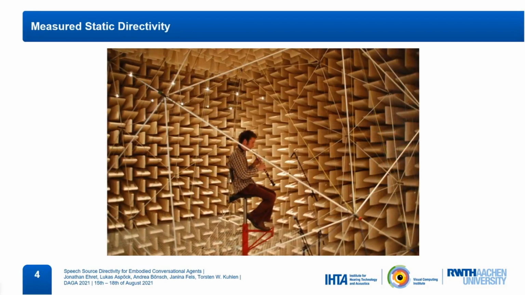One approach to generating these filters is measuring the directivity of a sound source, here exemplarily for a clarinet. We use directivities of human singers measured by the Institute of Hearing Technology and Acoustics here at RWTH Aachen University. This gave us one directional filter averaged over very different vocal contents, so different vowels and consonants. However, this approach has limitations in the measurable spectra and the resolution, and is rather expensive, as you can already see here by the apparatus used. So we used this method only for our static directivity condition.